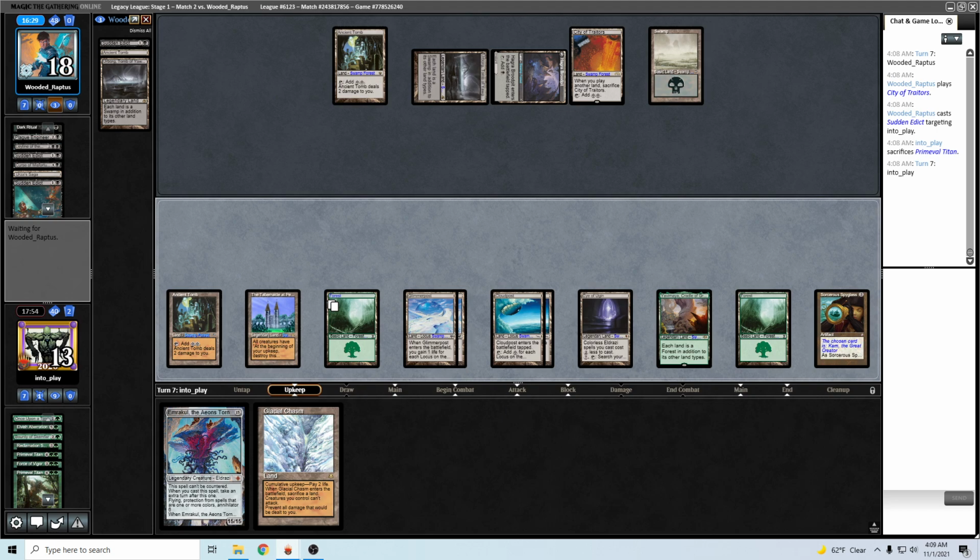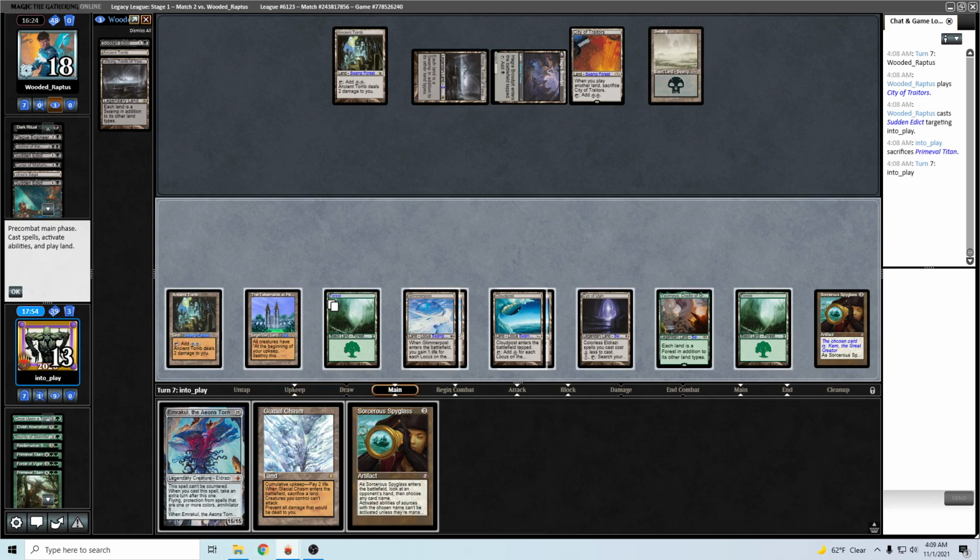In order to fit all my elves in, I did have to cut Walking Ballista. It's definitely one of my favorite creatures in general, especially in the Stompy list. Maybe it should just be along somewhere in the deck.